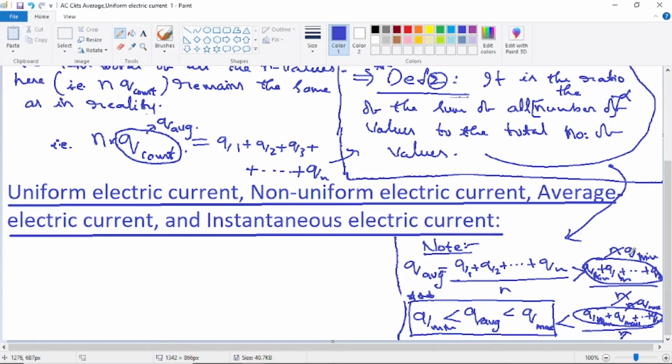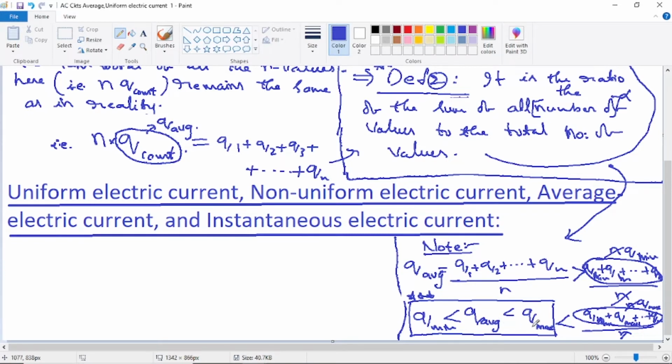It can be seen that it's greater than Q minimum. If all the values are taken to be equal to the minimum value among the n values, that gives Q minimum n times. So from this we get a very simple result: Q average is greater than Q minimum, and similarly lesser than Q maximum. Don't be in a hurry to write this. The reasoning steps are always the most powerful steps in science and technology. From reasoning we get a very simple result: Q average is always greater than Q minimum and always lesser than Q maximum, the maximum value among the n values.